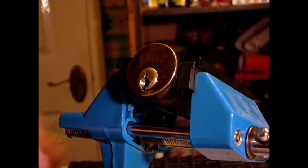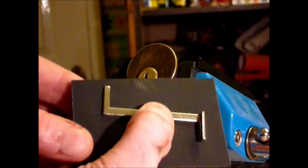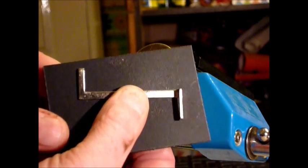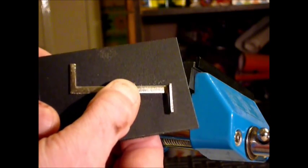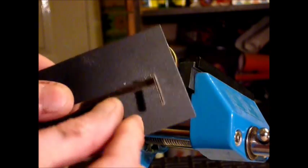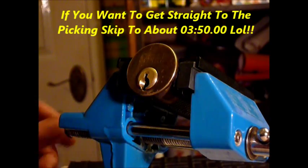The pick I'm going to be using is a short hook, and the tension wrench is going to be this, which is a wrench from, I think, my first ever lockpick set I bought, which was a Clom. Never used this much, I think I've used it twice, but it's a nice chunky tension wrench.